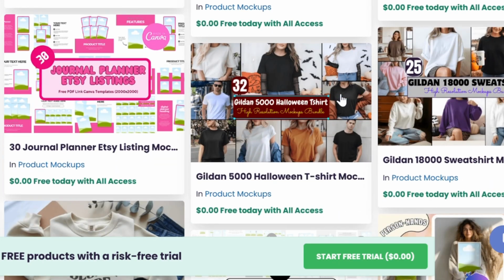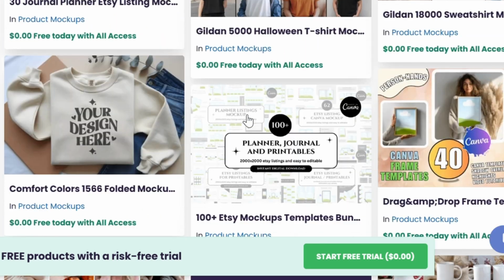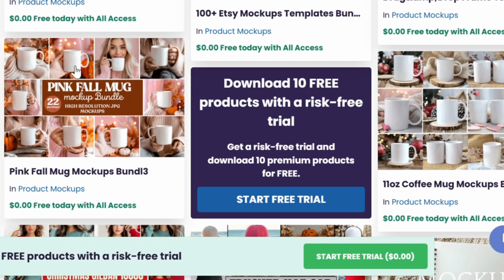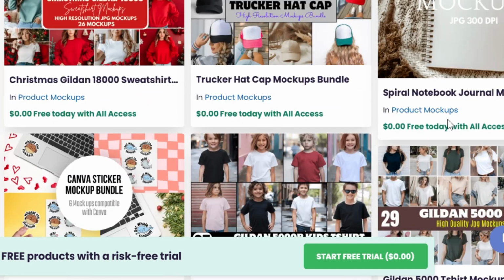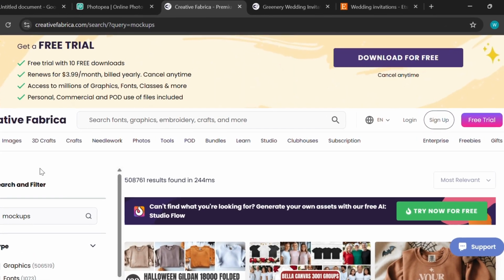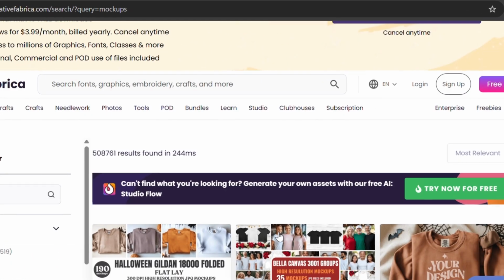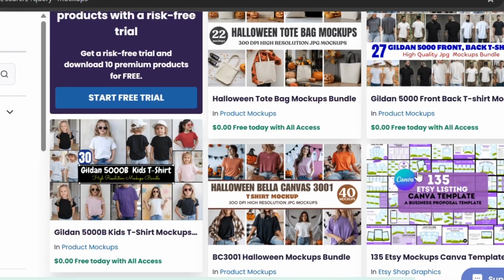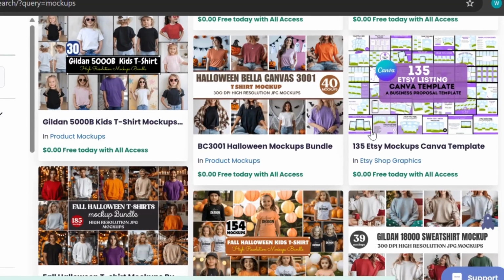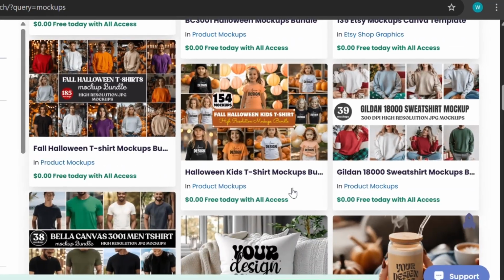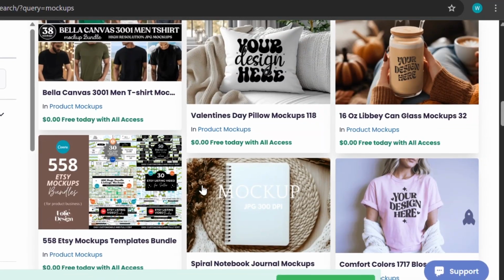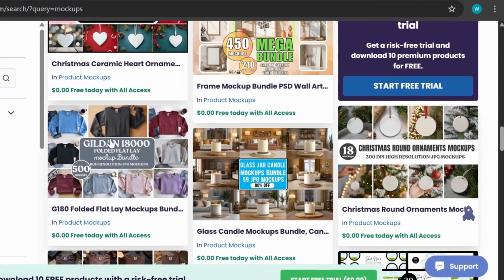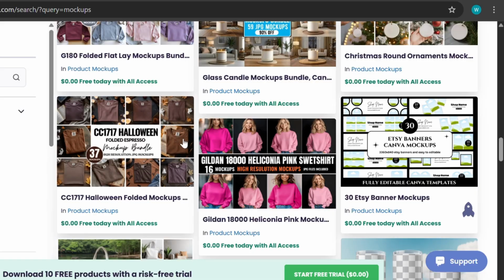What you're building is more than just a shop. It's a repeatable system. Find a template, edit it, create mockups, upload, optimize, promote, and repeat. At first, it might take a couple of hours to get one product ready. Once you've practiced, you'll be able to do it much faster. Some experienced sellers can go from template to live listing in under an hour. The hardest part is the first step. Many people never launch because they think they're not ready. The truth is, you'll never feel completely ready until you start.